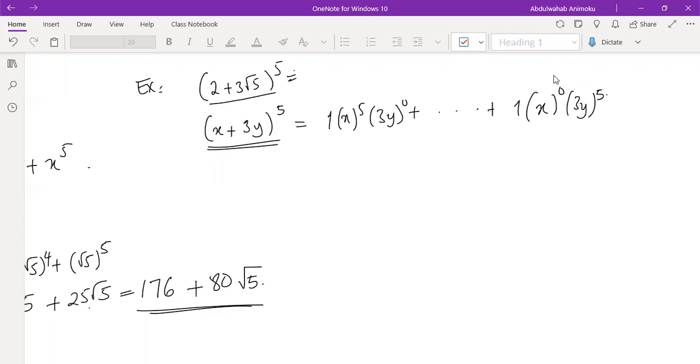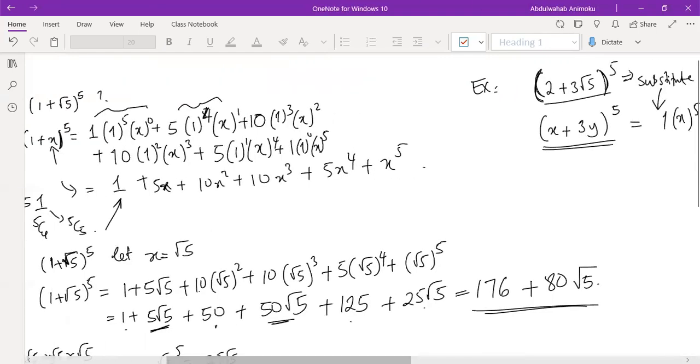Let's say you finish this expansion. All you need to do is what? What will you substitute in this expansion? You substitute x equal to 2 and you substitute y equal to root 5. This is what you do in order to simplify and then get the equivalent of this particular expansion. I hope that makes sense, which is similar to exactly what we've just done in this particular problem. So try this one out as an exercise to see what you obtain. Okay, just try it out.